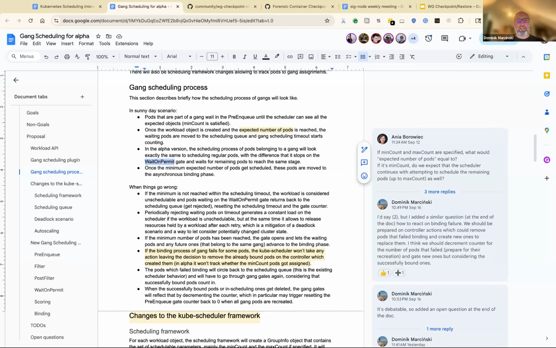So this way we can at least mitigate the problem of deadlocks, when we have two workloads which compete for the same resources and can run into deadlock because one will be waiting for another and none of them can actually finish successfully.